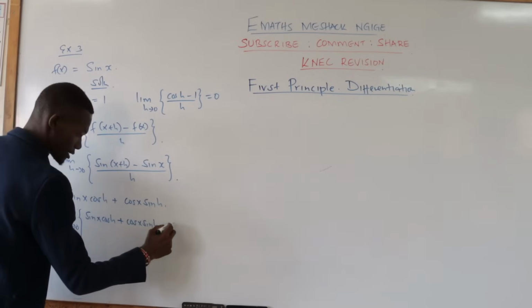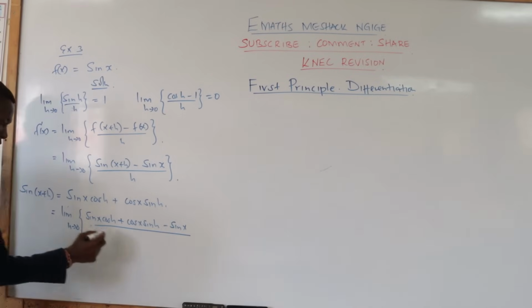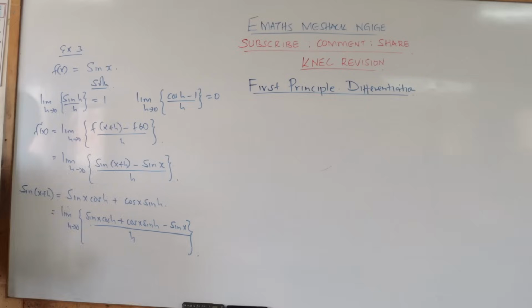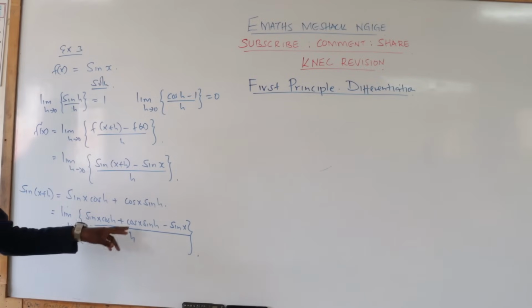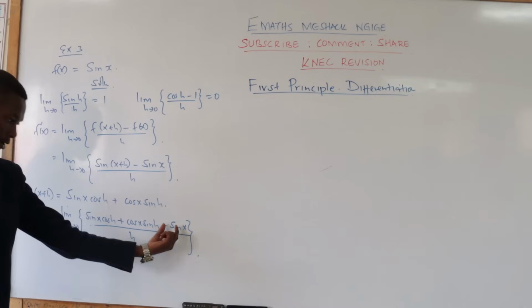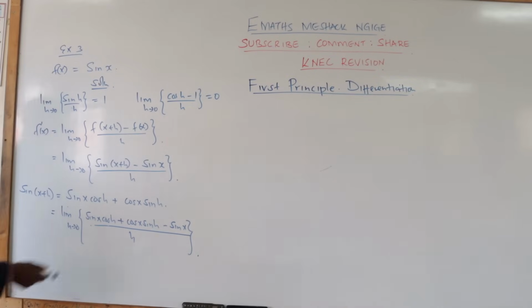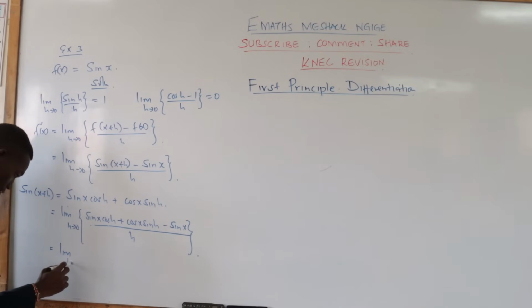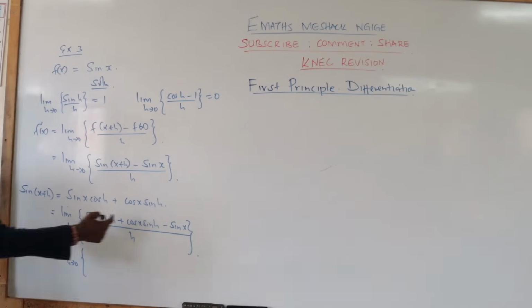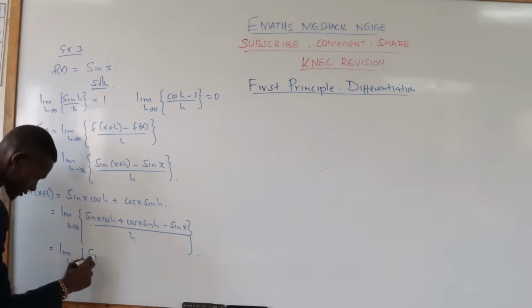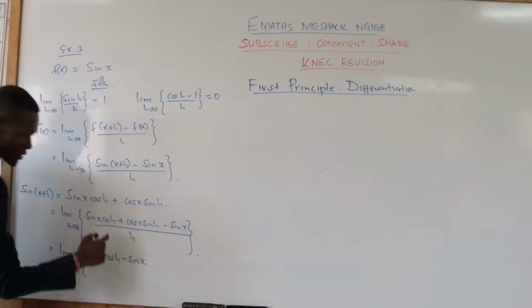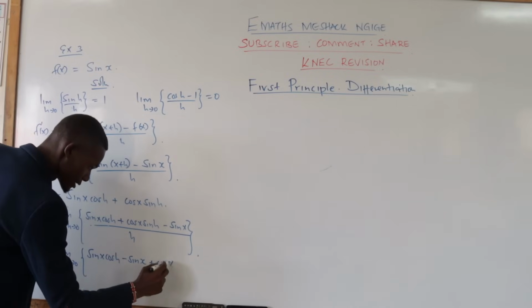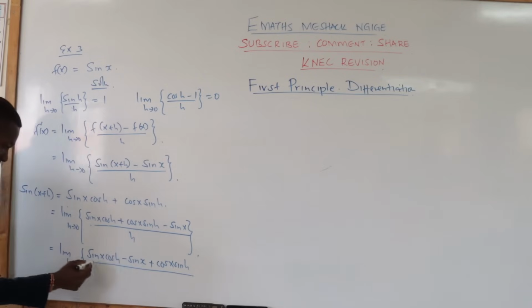Then you subtract the sine of x, then you divide by h. So we have that. Now we can take the term that has something in common. So we have sine of x cos of h, we have sine of x sine of h, and we have sine of x. So you can see we have a sine and we have a sine here, right? So this term and this term can be put together. So we can factor out the common term. Now let's first of all write it: cos of h, then minus sine of x, then this term here, then cos of x sine of h, then all over h.